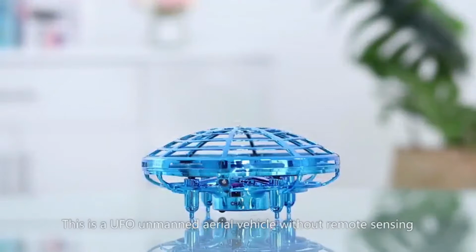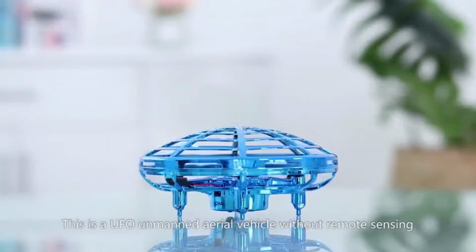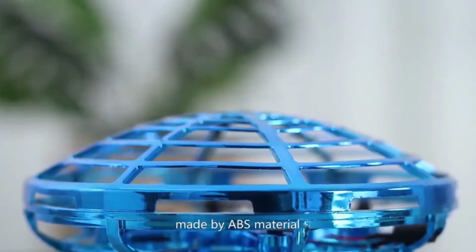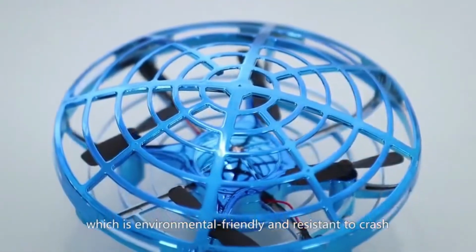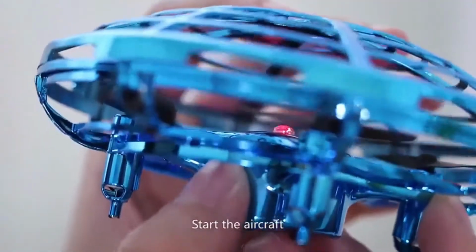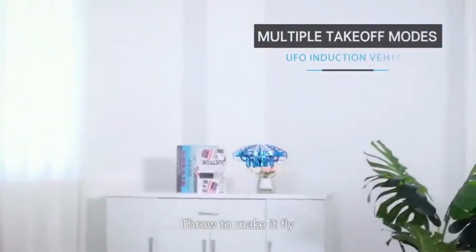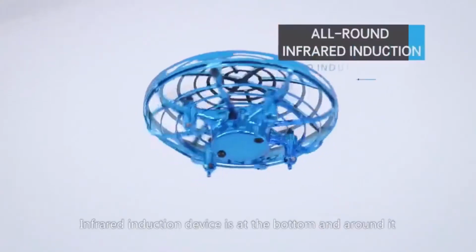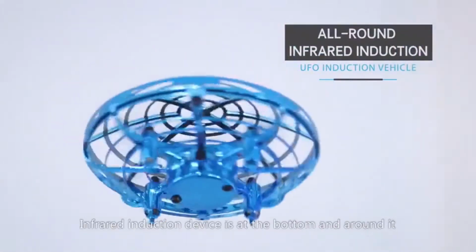This is a UFO unmanned aerial vehicle without remote sensing. It has a flexible mesh barrier made of ABS material, which is environmentally friendly and resistant to crashes. Start the aircraft to make it fly. No need for remote operation. Simple and convenient.